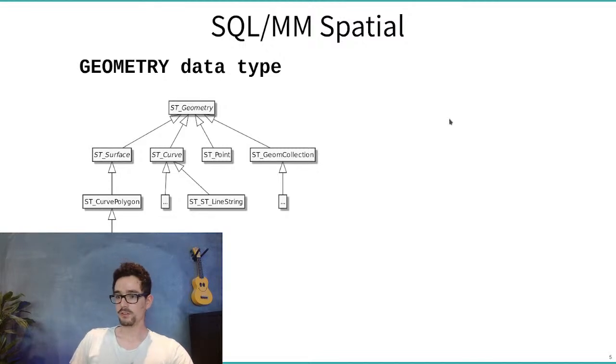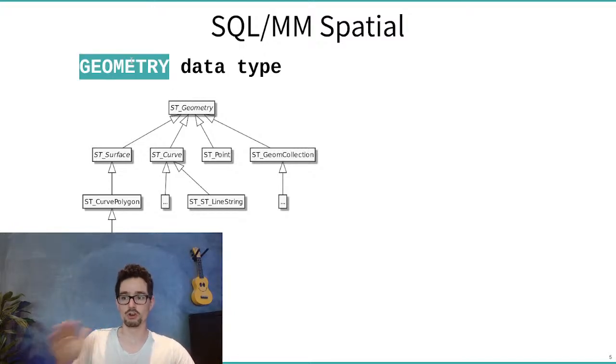So let's come to SQL now, and in SQL there is a geometry data type. So in the SQL spatial standard, they call it ST geometry, and they have many other subtypes, but we will use PostgreSQL today. And in PostgreSQL there is no geometry data type, but in PostGIS, this is an extension, very popular one, which you can install and enable. And when you enable this extension, you have access to the geometry data type. And in PostGIS, there's only geometry.